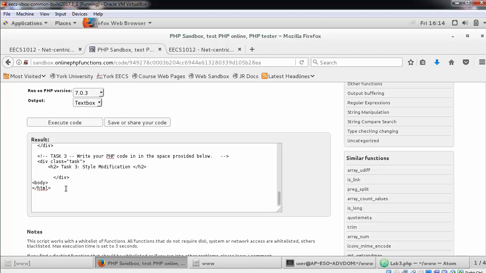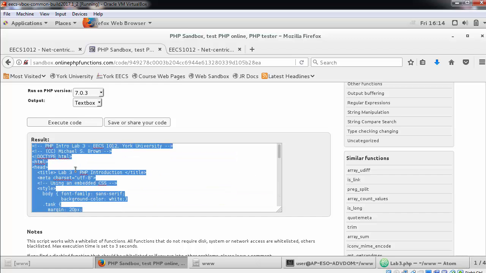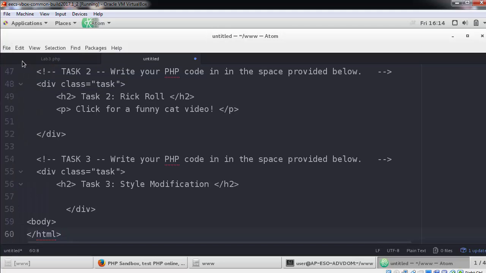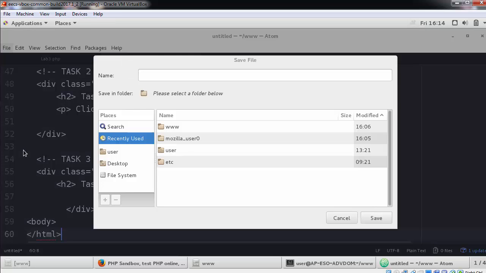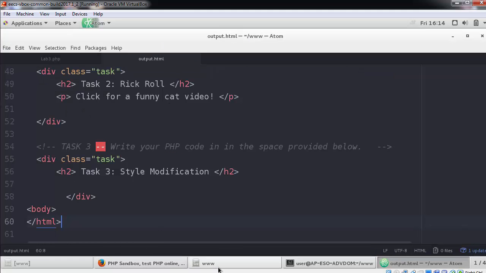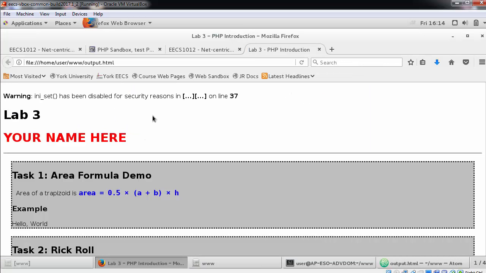Now the problem is, if you really want to view this, it's kind of a pain, because what you have to do now is you should take this, copy it, paste it into another file here. So I'm going to create a new file. I'm going to paste that in. I'm going to save it as, let's put it in the HTML or www directory. We'll call it output.html. And now I can view that. And that's almost like running it through the web server. Now, it doesn't like this little command that I set, but you can just ignore this, because when you do the lab verification, you will have to run it through the web server, so in the www directory.